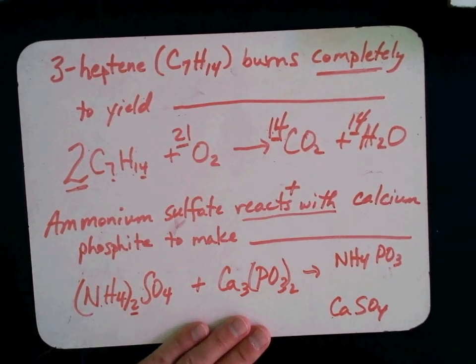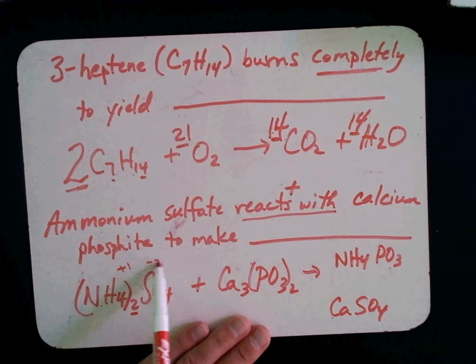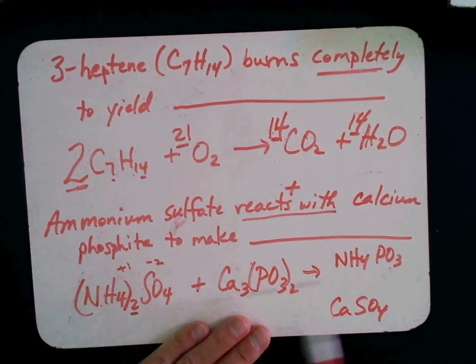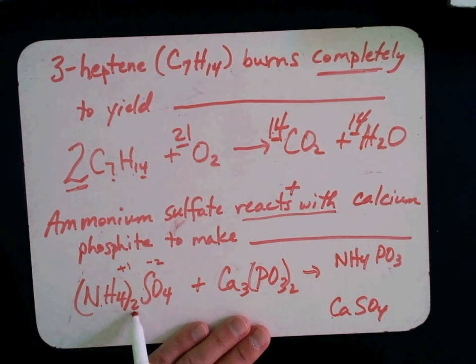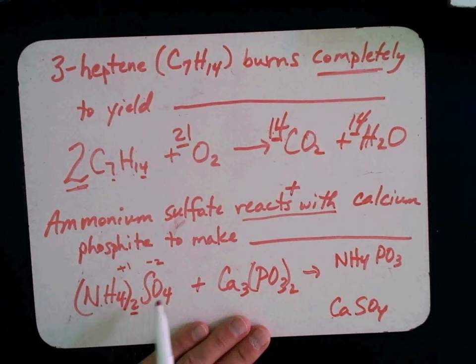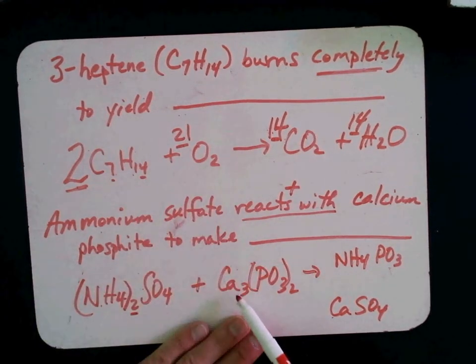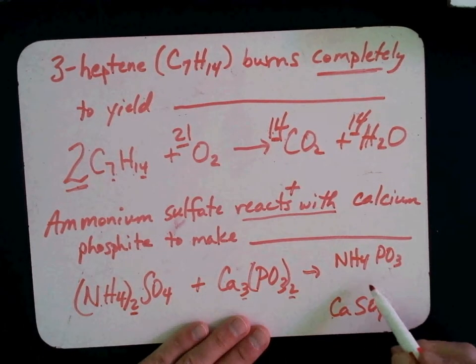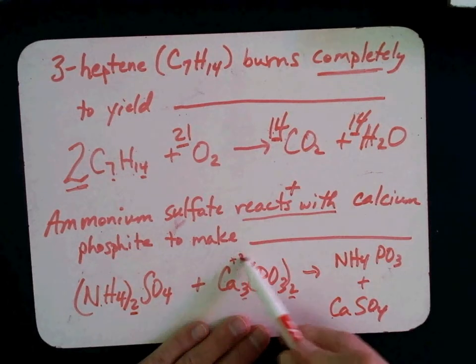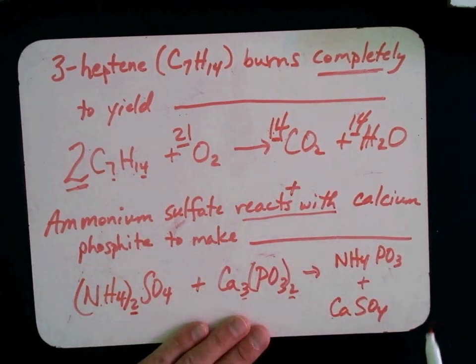Where did that 2 come from? Well, when I check my charges, plus 1 and minus 2, they came from these guys being partners. Are they partners anymore? No. So I can't carry that 2. Why do I carry the 4 and this 4 to the other side? Because I memorized the polyatomic, and those numbers are part of the polyatomic. That one's not. So I don't carry that 2. This 3 and this 2, do I carry them to the other side? No, I don't. Because it was plus 2 and minus 3. That's where those numbers came from. But they're not with those partners anymore.